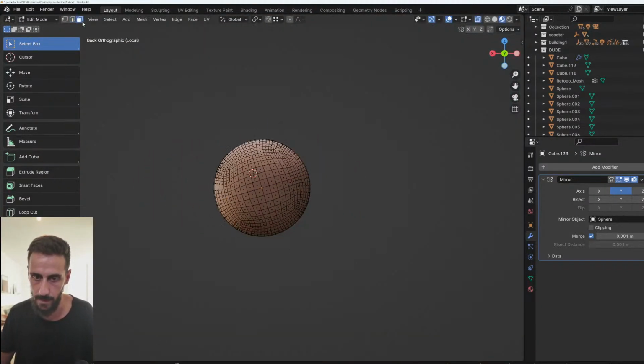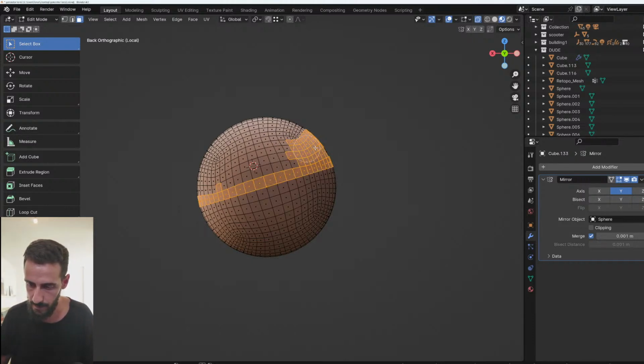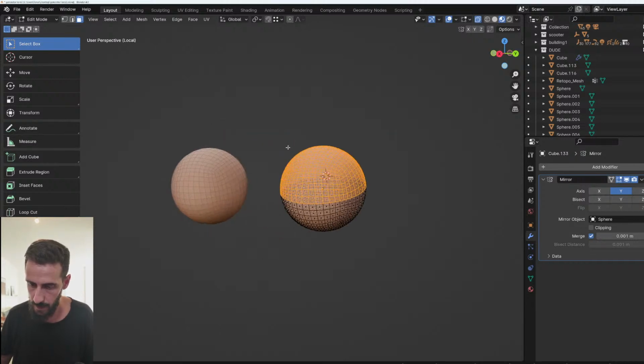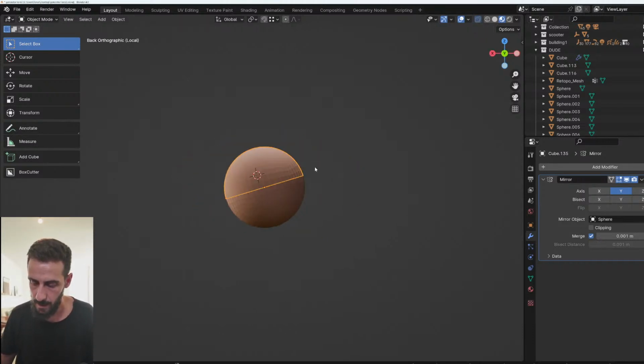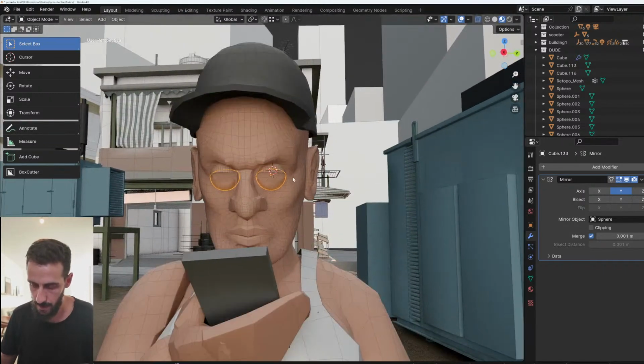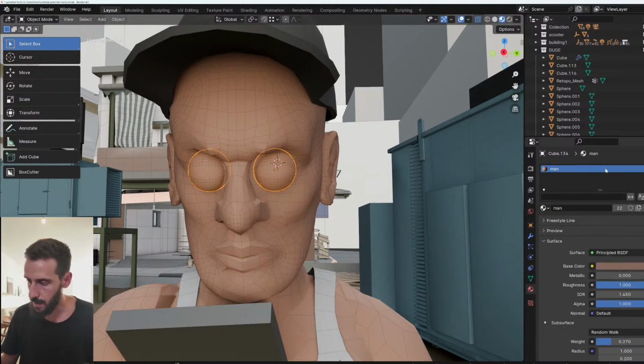Go to Alt Z, press C. Then we're gonna pick all of these faces here, and we're gonna press P and separate them. Now we can rotate this up and this down. Then we can press Alt H to unhide the eyes inside.